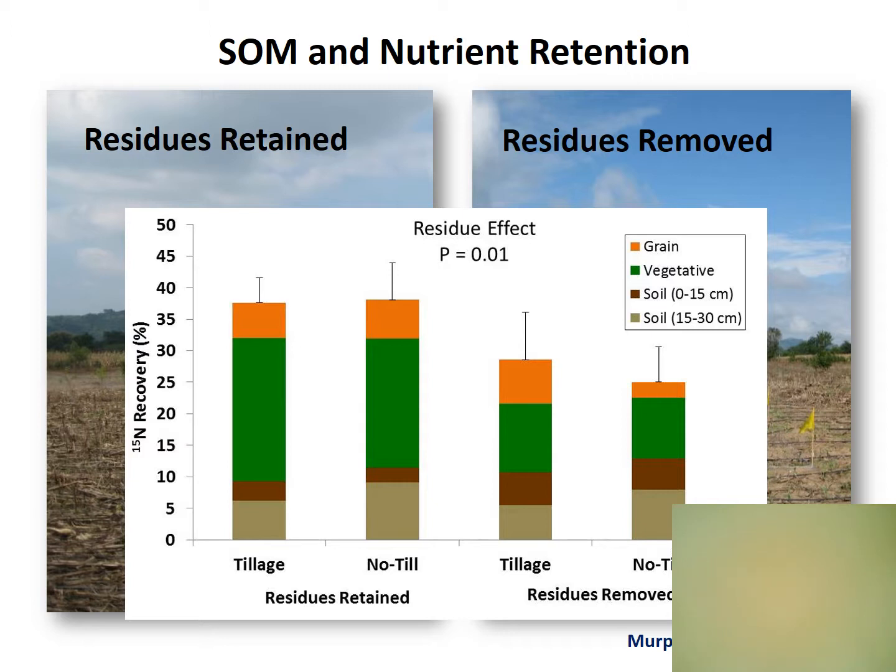And they're growing corn, and either they take all that corn stover off, and there in Mexico they use it to feed their animals. Or they're leaving it on the field, on the surface, as we saw here. Apparently it doesn't like me to go backwards. It's okay, I don't need to. But over here, there's a lot of residues on the ground. Here it's bare because they've taken them off. And then they've either tilled it in, or they leave it on the surface. In this case, tillage didn't seem to matter much. This is only about 2 years into this experiment, so I think later on it may affect things. Does that answer your question?